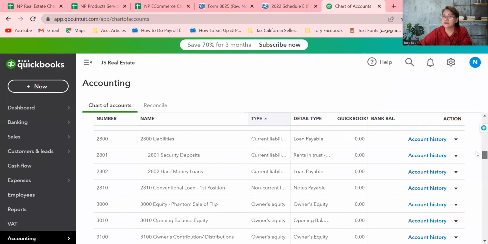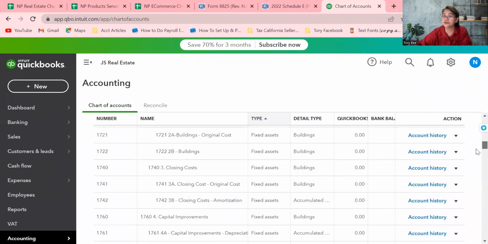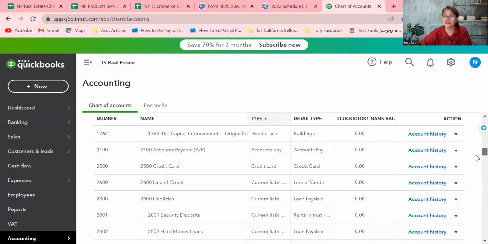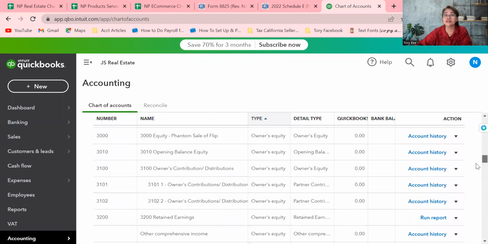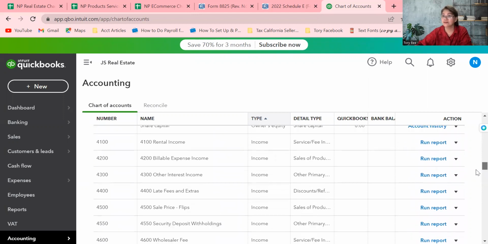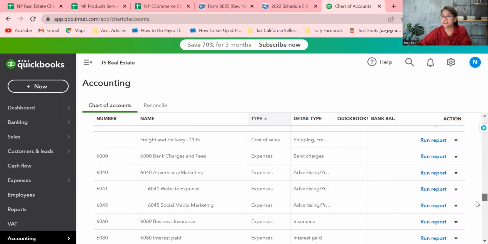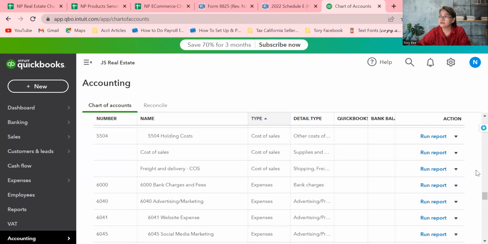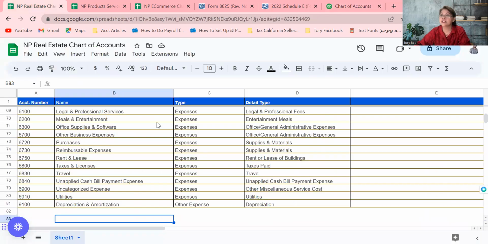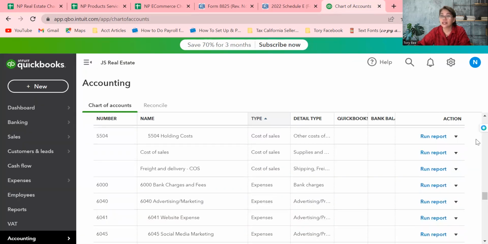Okay, this one is already here, but the process is still the same. I've already shown you how to create a mother account and sub accounts. It's like a different name, but the same. You see that there are spaces there without numbers. These are the accounts that are not included in my list. It's too early for me to make it inactive. Cost of sales, I'll make it inactive.